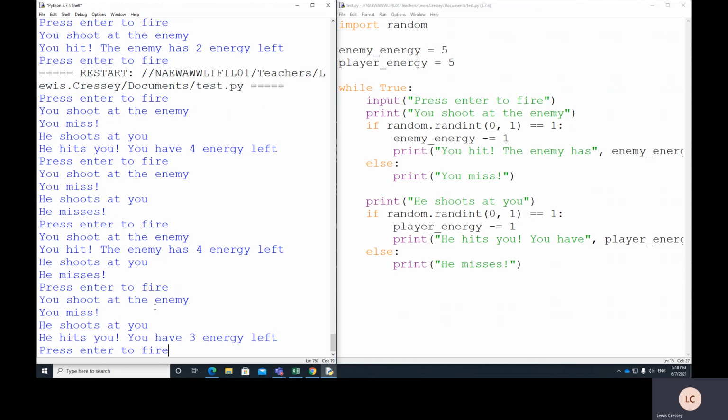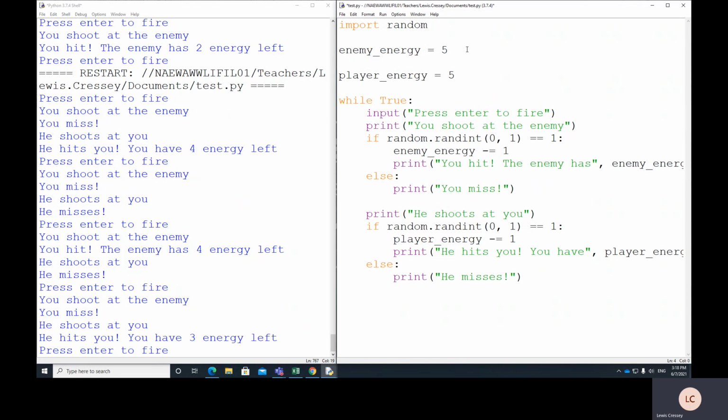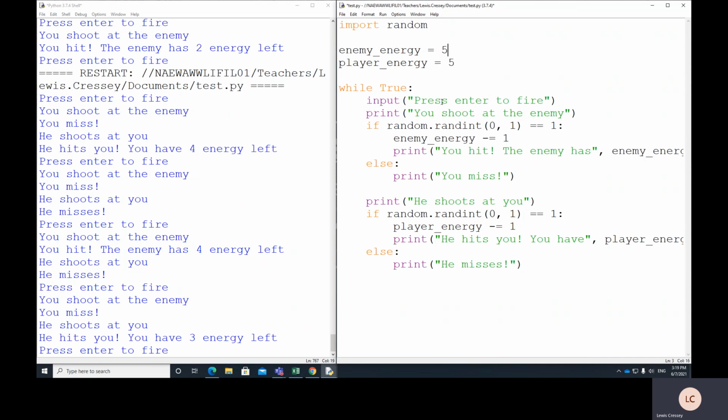Okay. Now, the problem with this is that although it does work, firstly, all of my variables are getting longer because I have to write the word enemy in front of them. And of course, let's say that I wanted to make the game more advanced. Maybe not only does the enemy have energy, but they also have how powerful their gun is, what type of gun do they have. And I'd have to have loads and loads of different variables which all began with enemy, and then of course I'd have to have loads of variables beginning with player. It's just going to be really awkward. I'm going to need to do a lot of typing.